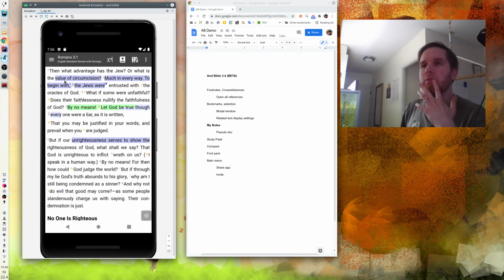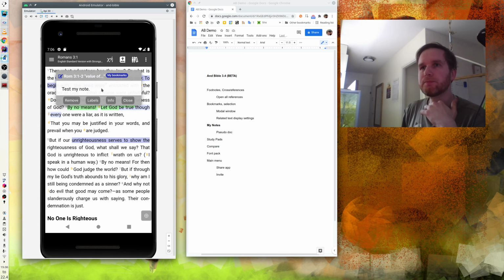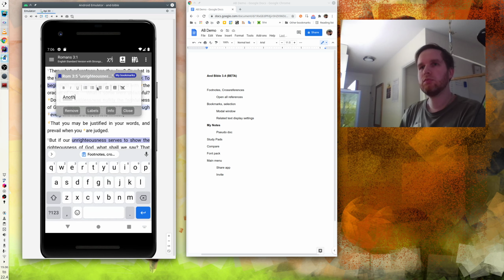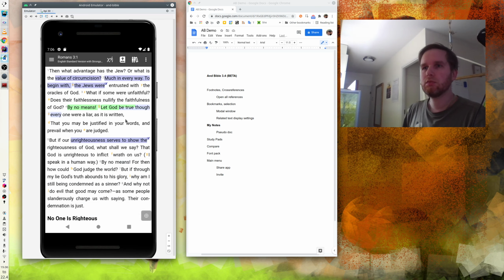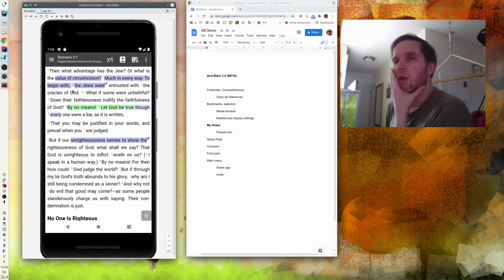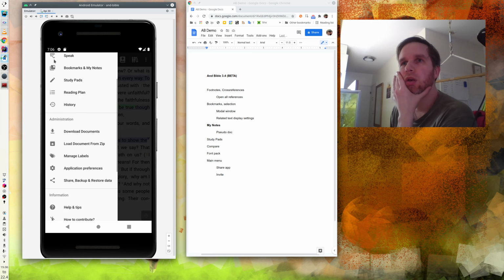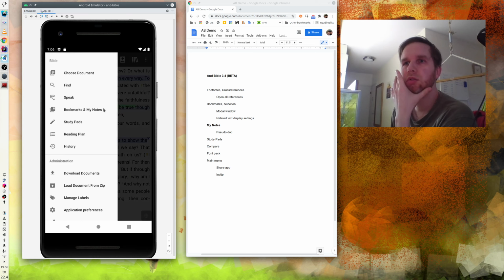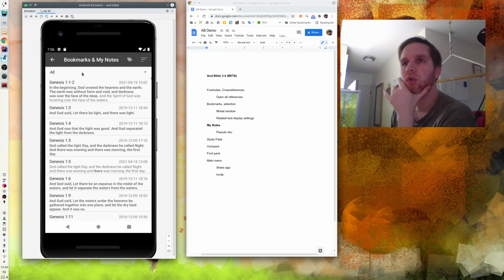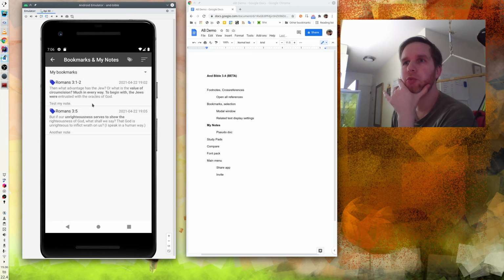If you look from the Bible view, you see a small icon here which indicates that there is a note here. Let's create another note. If we open the Bookmarks and My Notes view, and here see My Bookmarks, we see from here also the highlighting of the selection.